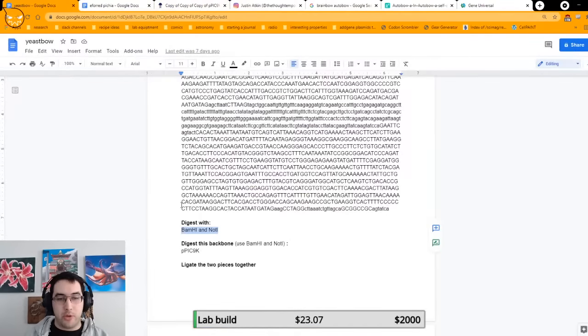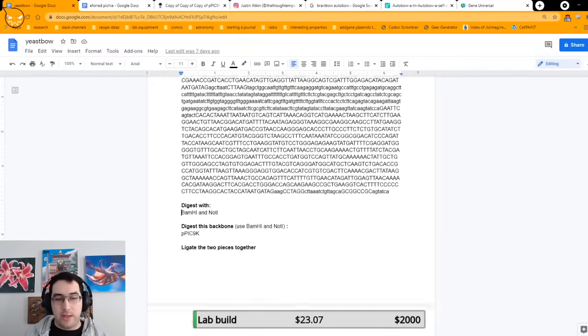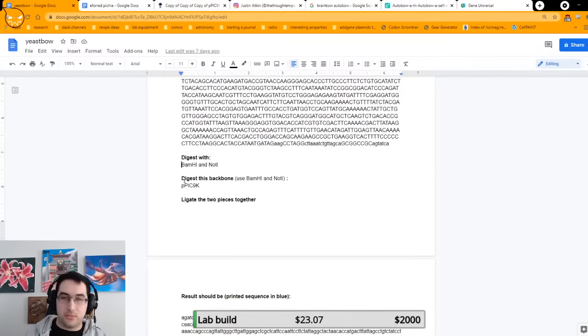So now if I go back to my Word document, you can see it says digest with BamHI and NotI. Those are the two spots where I would like them to pop the DNA open. Now I tell them digest this backbone. That's the one I just showed you. It's called pPIC9K. And these are the enzymes that I want them to use to do that. Cool. So now what we have is a backbone which has been digested and it now has dangly ends ready to accept an insert.